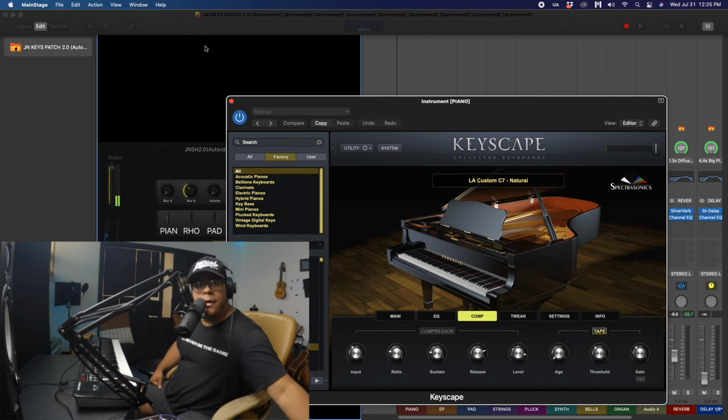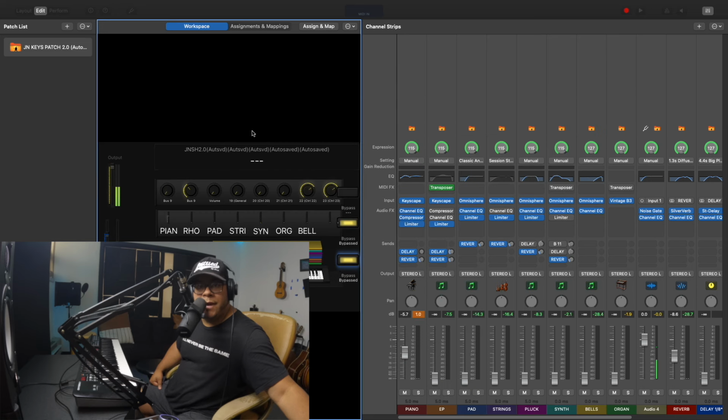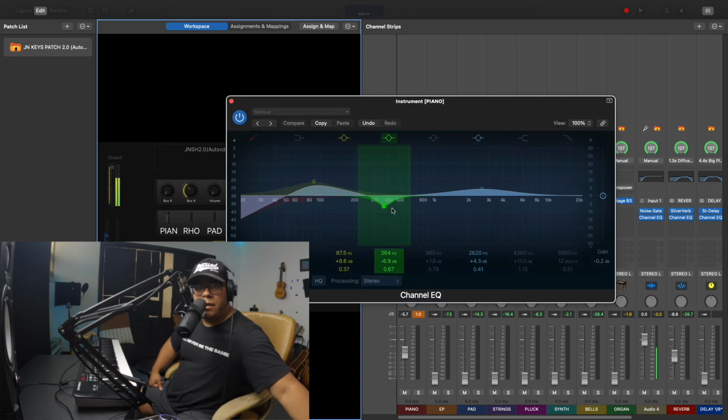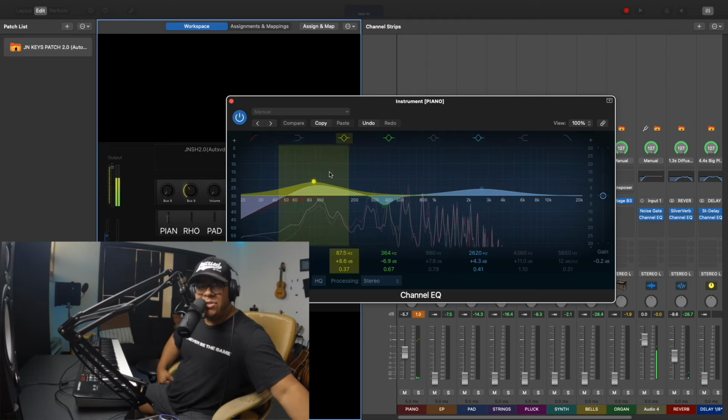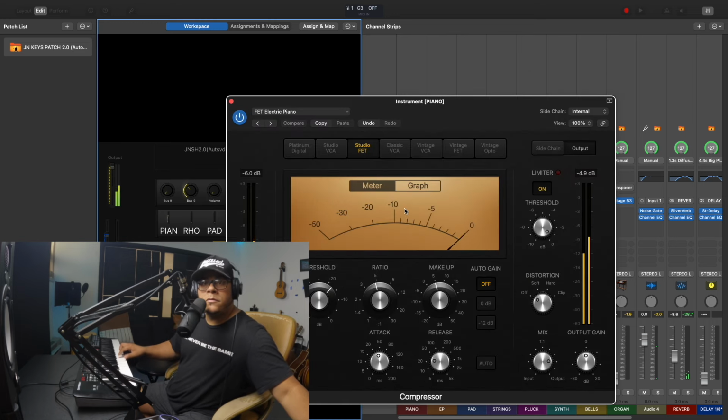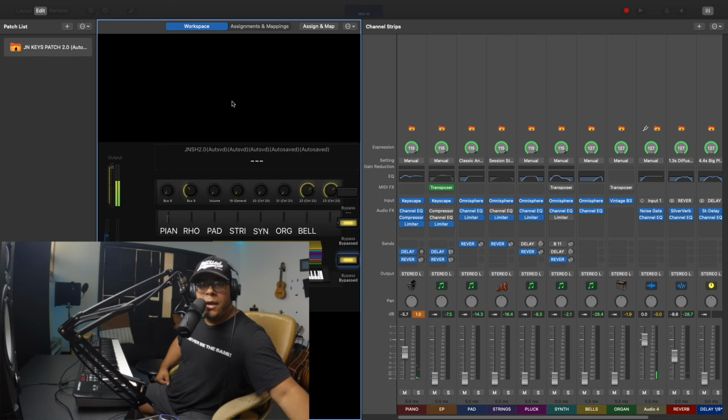Right, pretty basic. I like the natural because I think it has a little bit of everything, body, brightness. So I'm running the EQ here, boosting some lows, cutting a little bit of mids, and adding some high end. This can change depending on the church, depending on the band. Normally I adjust a little bit. I just wanted to cut through. Compressor, you guys know what it's doing. This is without, with, controlling the dynamics in there. And then I have a limiter just in case to make sure I don't clip.